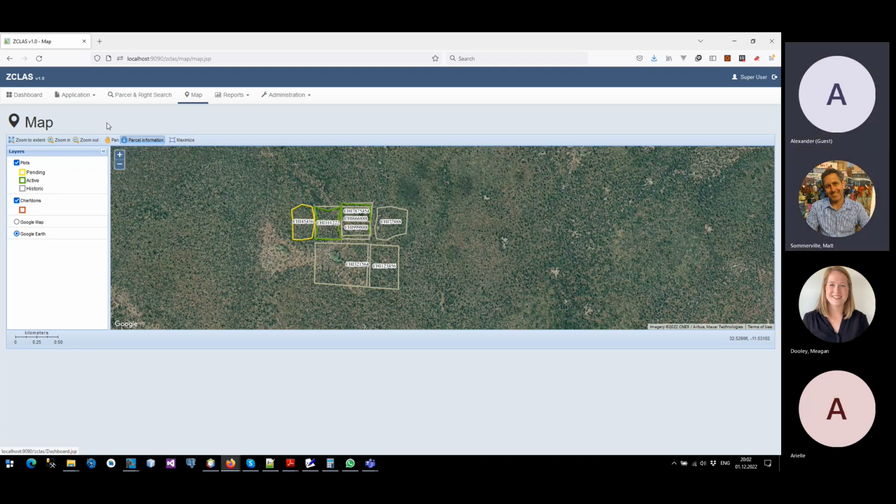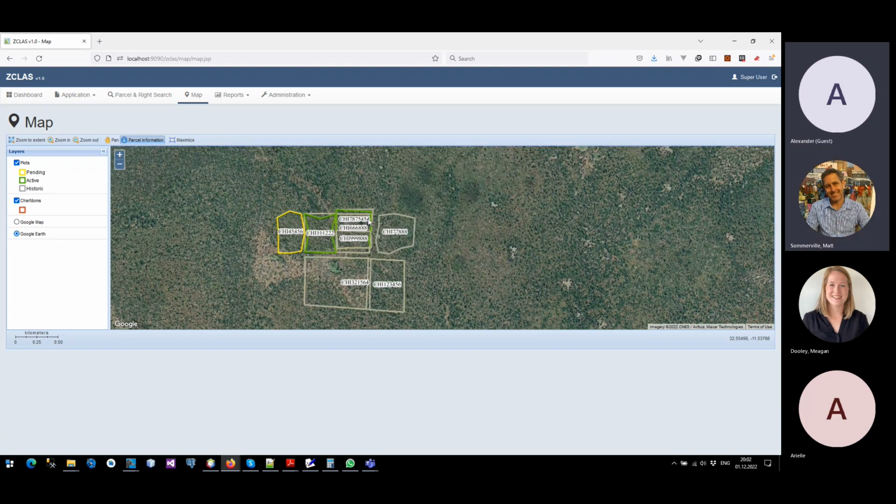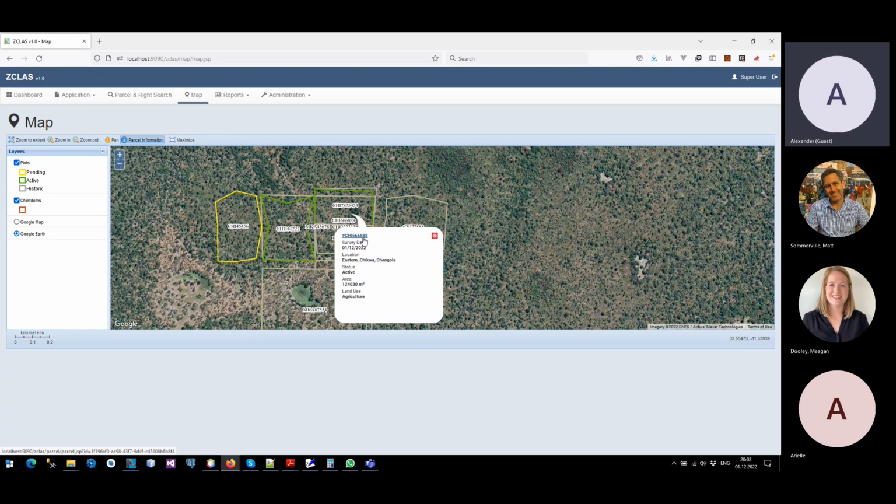Okay. So what I wanted to show is that you see this kind of history through the map. You can just click on it, but now it could be a little bit confusing because, as I said, I should probably give priority to the registered ones, because if you click in this area, it shows this parcel. Yeah, the underlying one. Yeah, with active status, which is good. But seeing the historical one, especially if it's matching the boundary, will be a bit problematic, or we have to work on this tool to allow multiple selection. I mean, to have some kind of list of parcels matching this point, and then you click on that parcel and it shows you.